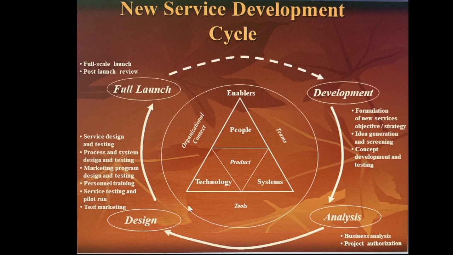It is a continuous process, not only for a product but even for a human being's life. It is a circle only. So when any product is being developed, here we'll be talking about services: formulation of new services, objective or strategy. What new services are we going to give for a particular company?